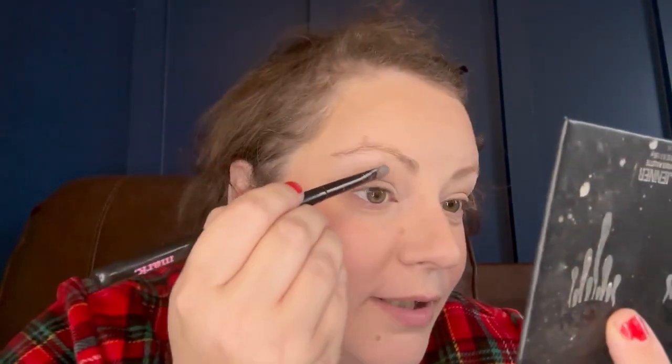Which looks super bright in this camera, but in the mirror, it's actually not. Okay. So then let's go. This is a Saint brush. Two ends, this end for blending, which I love. The other brush was just a Mark. Remember when Avon used to have Mark?